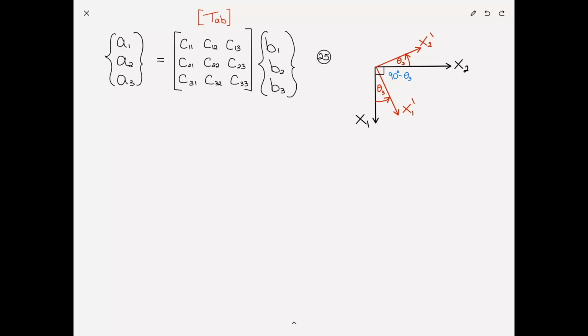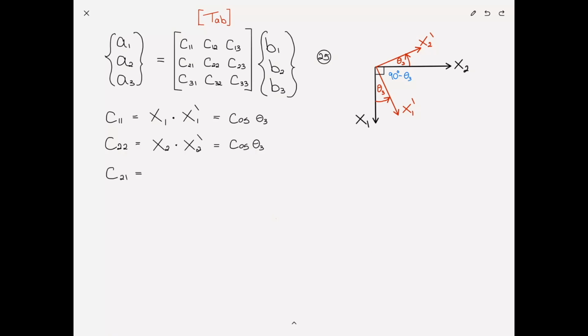If we want to find the transformation from the 1th to the 0th coordinate system, we can go through it component by component. So C11 is going to be equal to x1 dotted with x1 prime. And this is just equal to the cosine of the angle between x1 and x1 prime. So cosine of theta 3. Remember, the magnitudes of x1 and x1 prime are 1 because these are unit vectors. Similarly, for C22, we find the dot product between x2 and x2 prime. And that's just equal to cosine of theta 3.